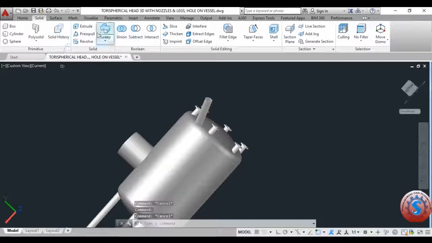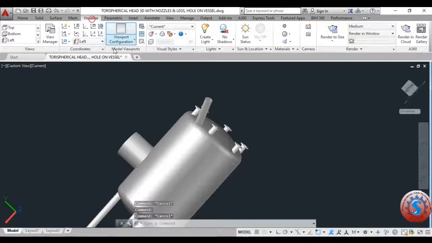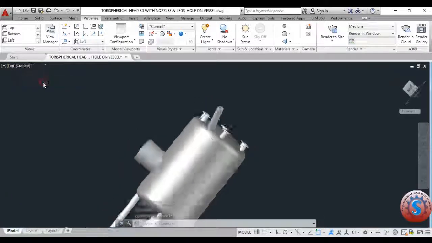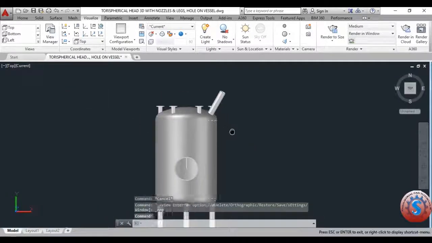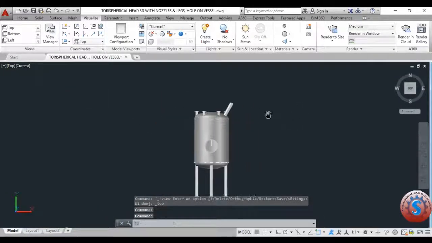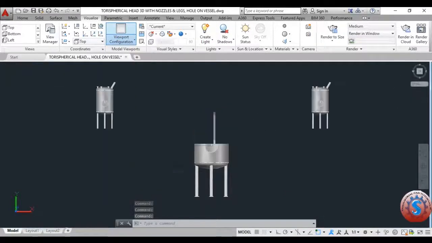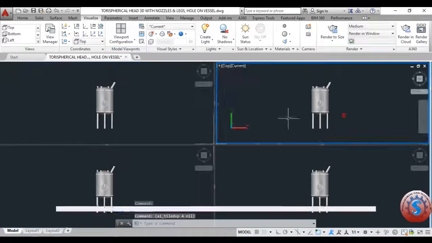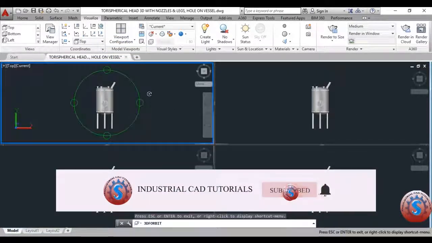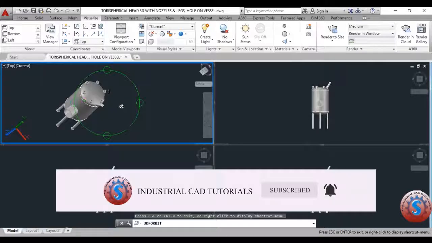By using AutoCAD software 3D modeling also, you can create the slant manholes on the nozzles. You can also create the dishes and the nozzles, the flanges, all are possible. The pressure vessel design is totally possible in AutoCAD 3D also. I'm testing whether all of this creation is possible or not. All the dimensions are possible.